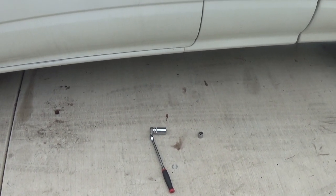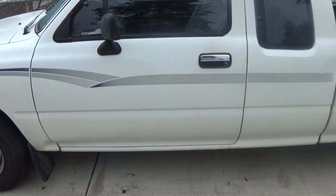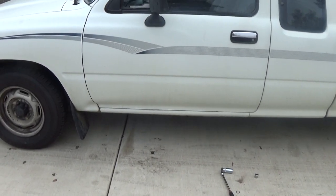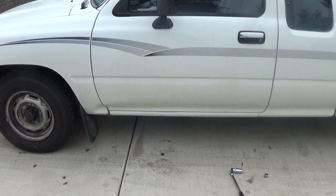And that's pretty much all there is to it. Then go take it out. You'll notice that mine's shifting really smooth right now. So anyways, this video wasn't quite in the way I wanted to make it, but I hope it's got enough information to where if you're going to try that out, you kind of see where you need and where all the parts are.